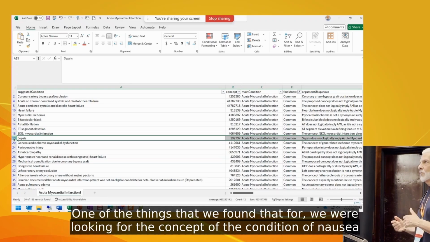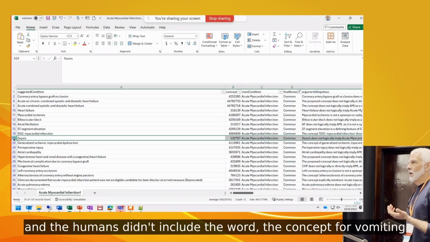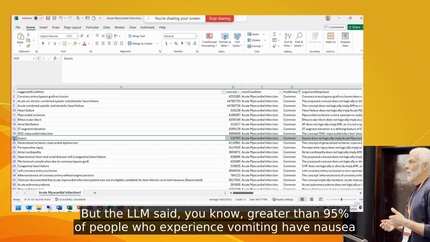One of the things we found, when we were looking for the concept of nausea, the humans didn't include the concept for vomiting, but the LLM said greater than 95% of people who experience vomiting have nausea.